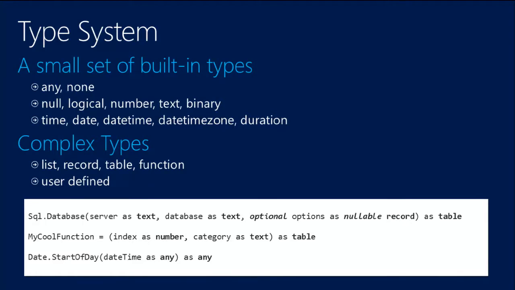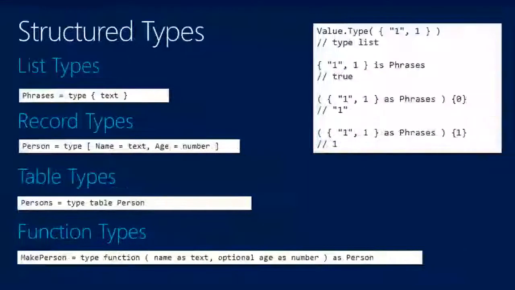Yeah. So as someone who's writing M often these days, the only time I really use types is when I'm doing functions and declaring functions. So this is a quick example. I use this slide for reference, but the different types, and we have a type demo coming up. We're talking about lists and records and tables, and then you can actually create functions as well.